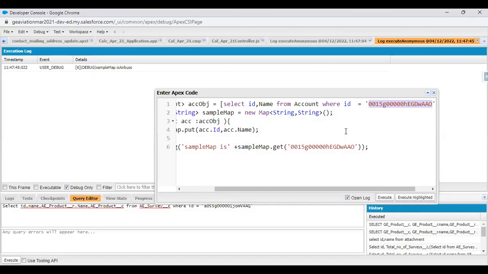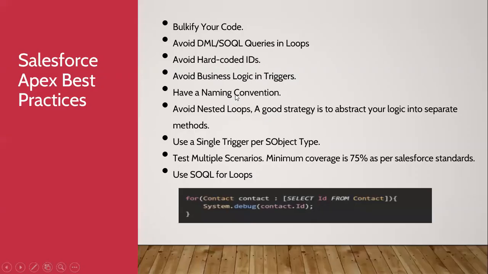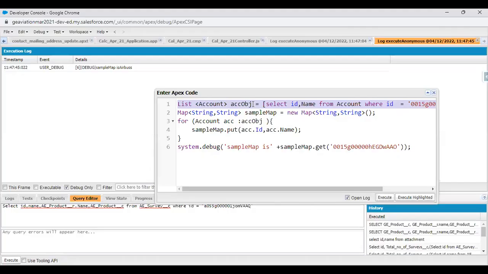So you need to assign it dynamically, with certain where conditions based on which you can assign, rather than hard coding the values. That is again one point to keep in mind. And have a naming convention, as I told you before. When you're defining a string or a map, I start with a small letter, and when it's a list, I add list at the end. When I'm defining a map, I start with a small letter and end with map. These are certain conventions that you need to follow.